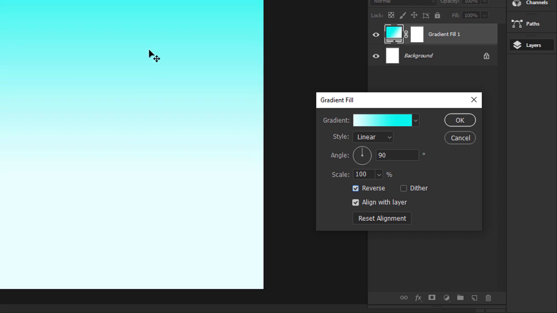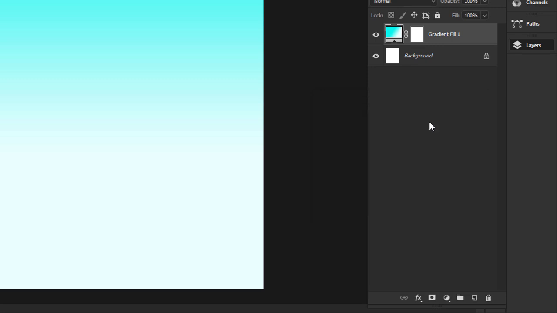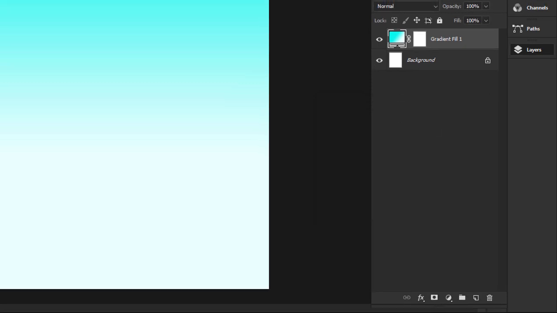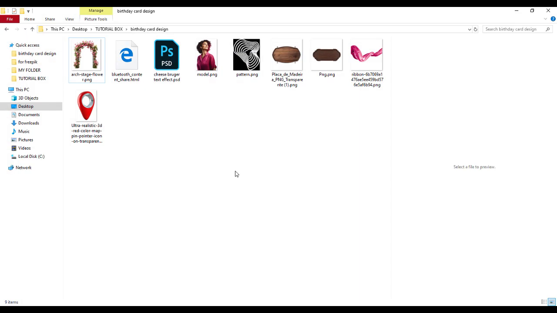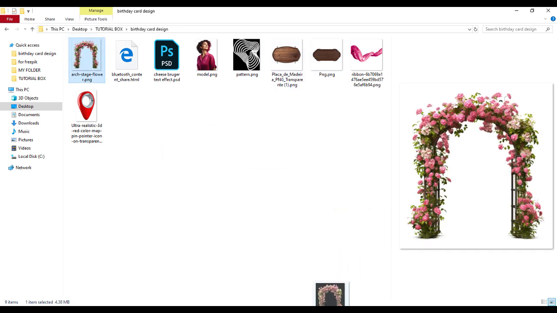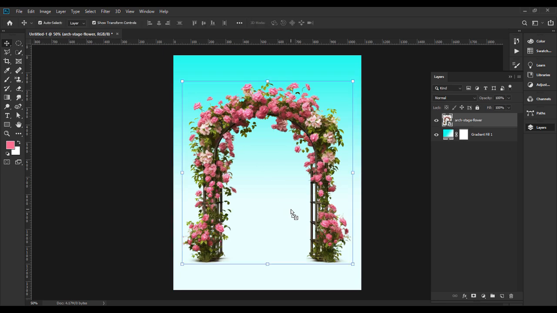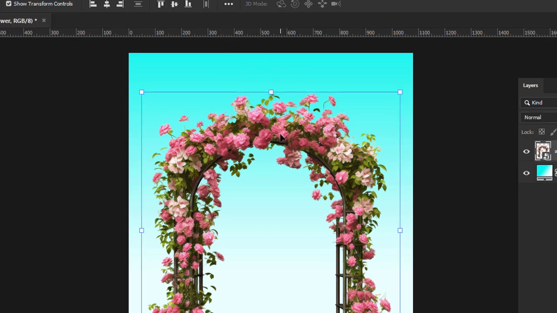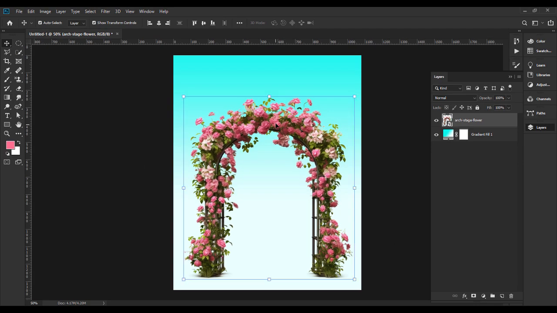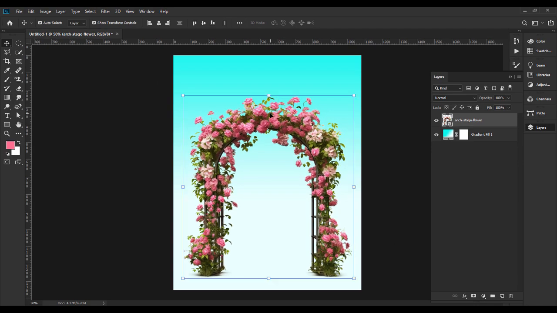Now we drag it up a little like this. I want it to be coming from up. I think this is fine. So now we'll delete this white background. From there I will import this arc stage flyer. I'll import this, click OK, and make sure it's at the center. Then I will adjust it down like this. I think this is fine.